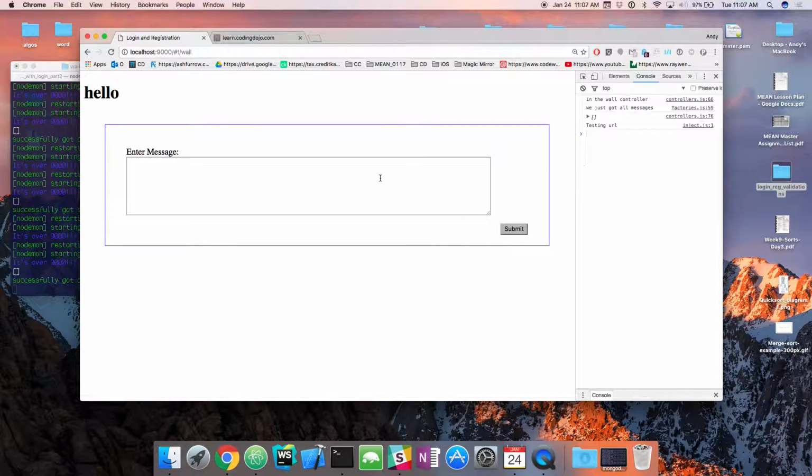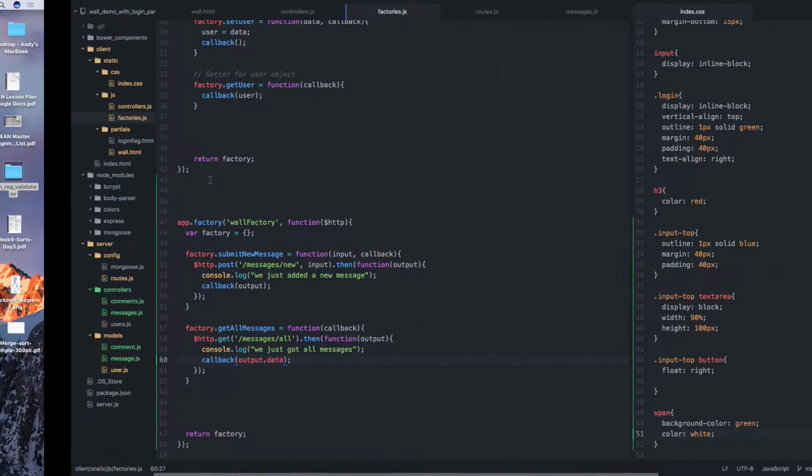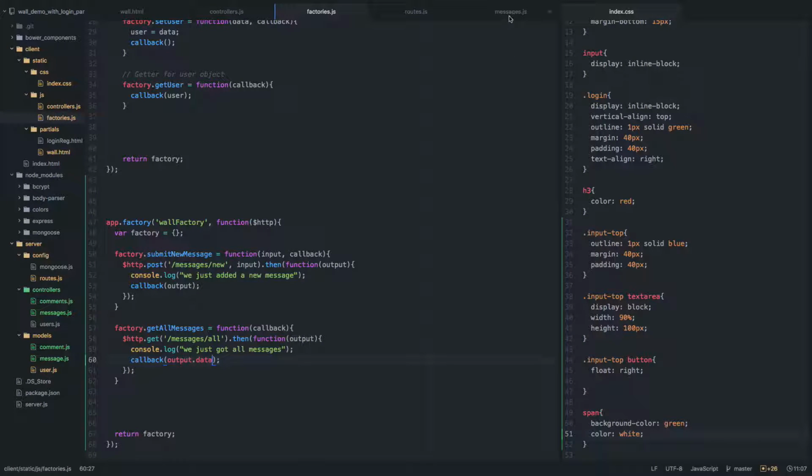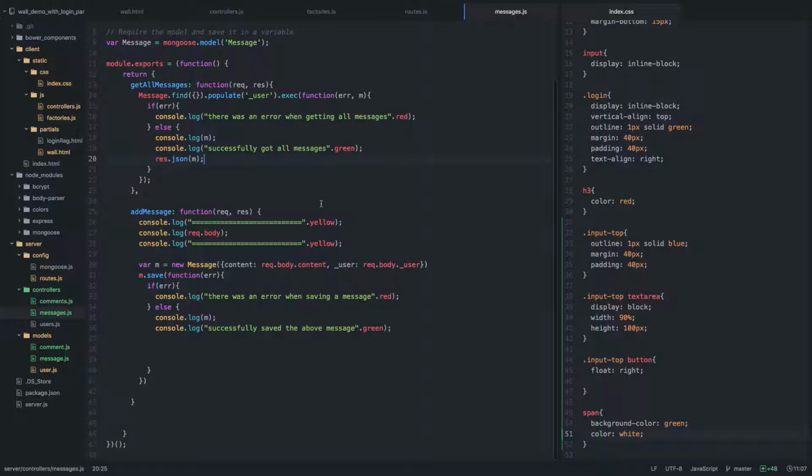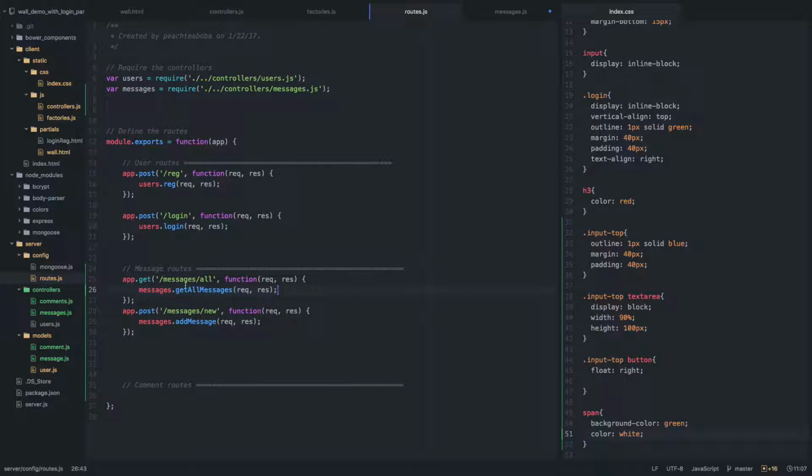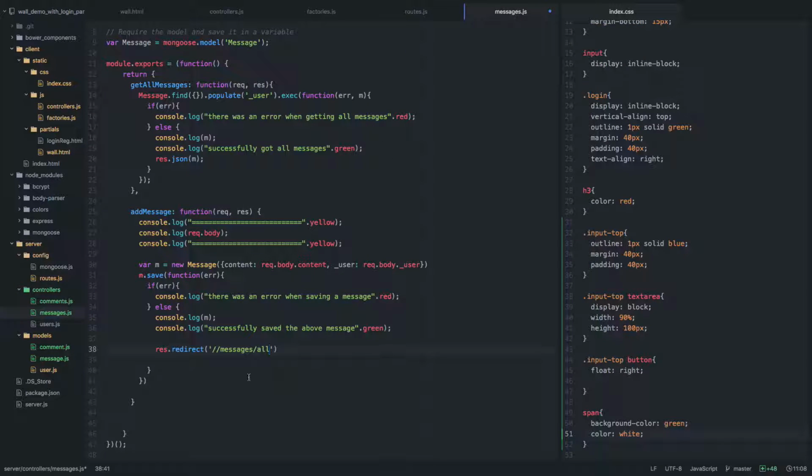Good. Cool. So after we add a message in our messages.js in our back end, we want to res.redirect to, what is this route? Messages all, right? There.